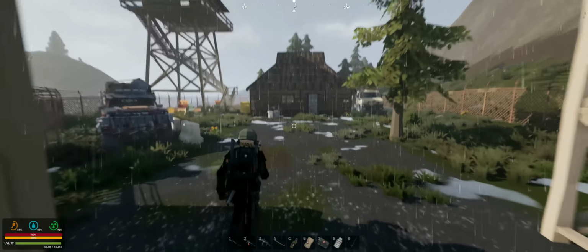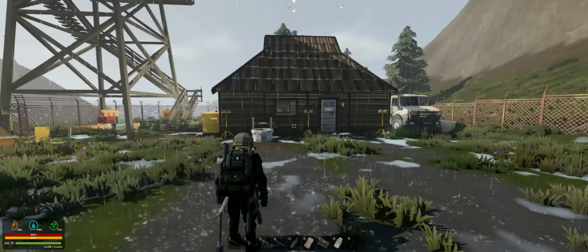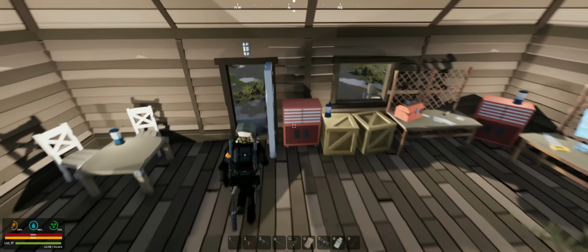Hello and welcome. Finding the perfect spot for a base and slowly transforming it into your very own compound is one of the best features in Surroundead. Here are my 5 favorite spots to build a nice home for yourself in the middle of the zombie apocalypse.